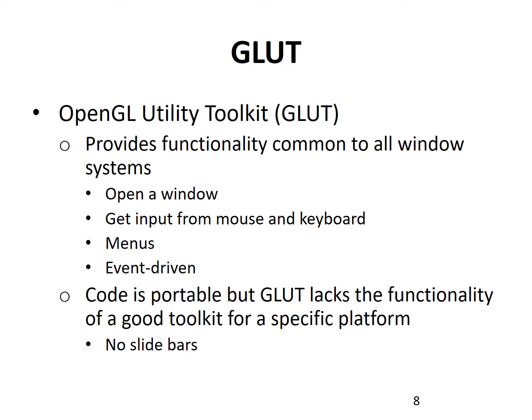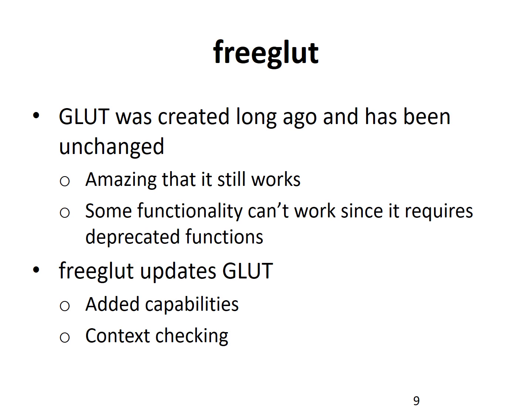Code is portable, but GLUT lacks the functionality of a good toolkit for a specific platform. For example, it does not have slidebars. GLUT was created long ago and has been unchanged. Amazingly, it still works. But some functionalities can't work since it requires deprecated functions. FreeGLUT updates GLUT. It has added functionalities such as context checking.